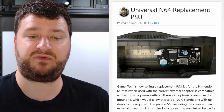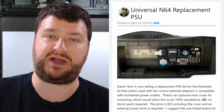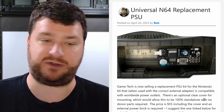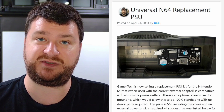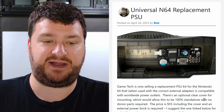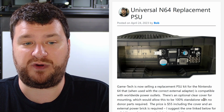And there's a few advantages to this. It is kind of neat. It's an upgrade where you remove the brick and put that on the outside. It's fully international, so that if you ever bounce between countries, or if you go to sell it, you could use it anywhere. It is brand new PSU stuff, so you're not worried about using 20, 30-year-old stuff. But it's expensive, right? I mean, it's $80 total after shipping and taxes and all that stuff, maybe a little bit more, that's a lot of money.